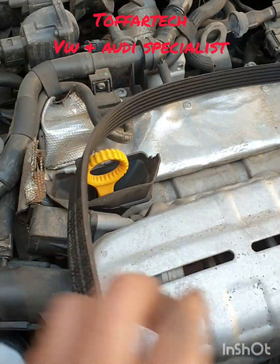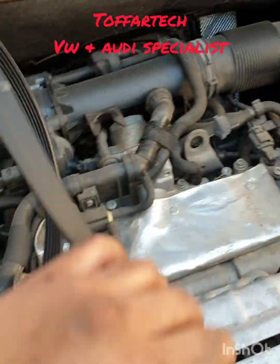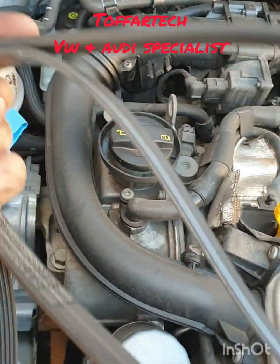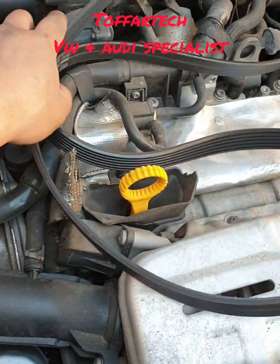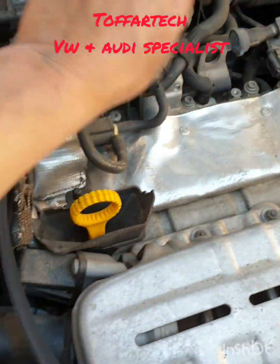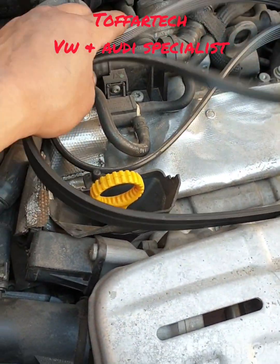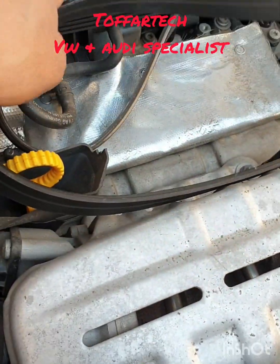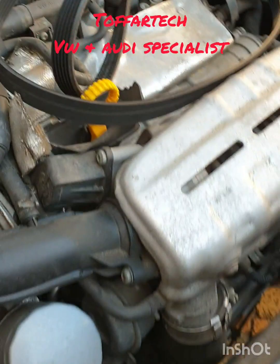So the first thing, I can tell you a very long story of what happened to me by not taking a belt off first. And I learned the hard way. I took an engine in pieces because I assumed there was something wrong with the engine inside. And all that was wrong is it was something on the belt side which was locking the whole entire engine. So just be careful not to assume. Just do it one point at a time.